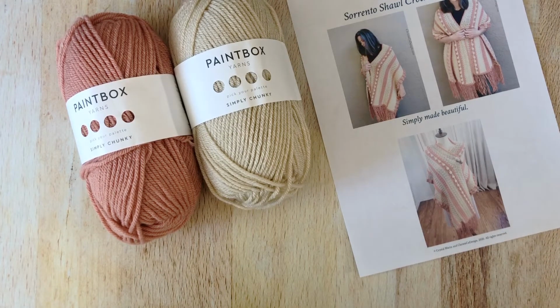Today I'm going to show you how to crochet the Sorrento Shawl, which is chock full of texture and a bunch of different stitches. It is a rectangle shawl. You can add pocket, fringe, there's lots of options to it.